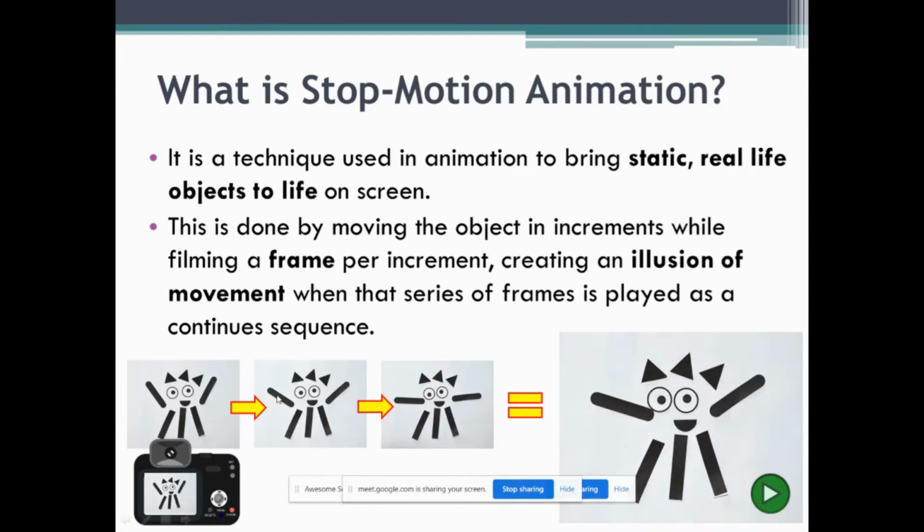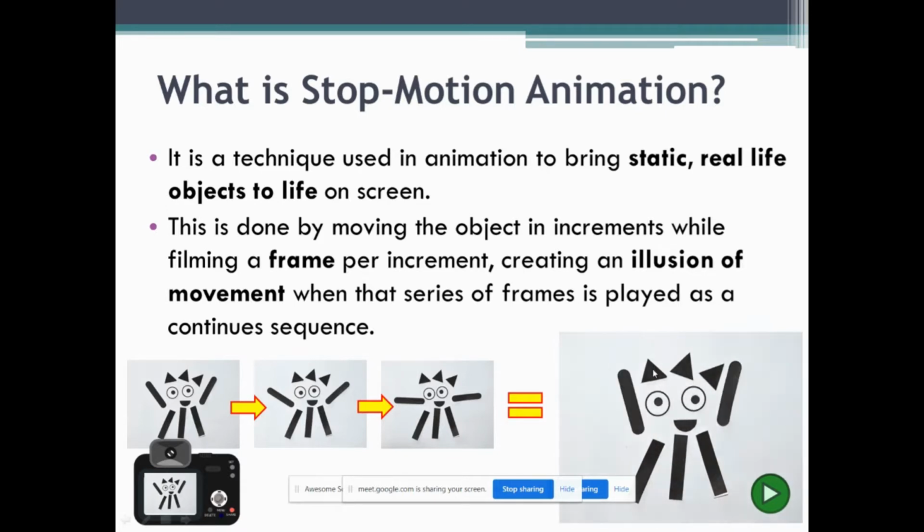I move his hand, dia turunkan tangan dia ke bawah sikit, and then I snap a picture. And then saya turunkan lagi, I adjust the hand here, and then I snap another picture. And then I combine it and I play it. It will become like this lah. Okay, this is how we make stop motion.